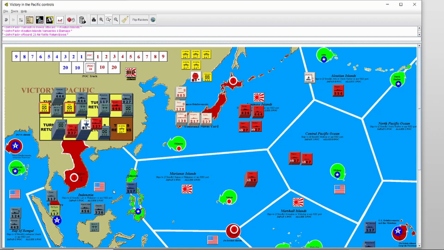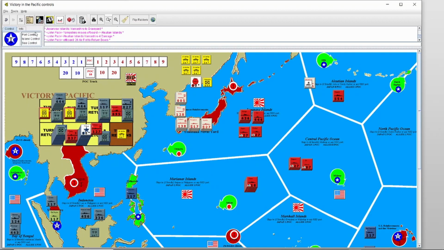All right, so let's look at some of the other options. One of the most important that you'll need is the hide markers and show hide markers window, which is this item with a 2 on top. Click on it to show that window.